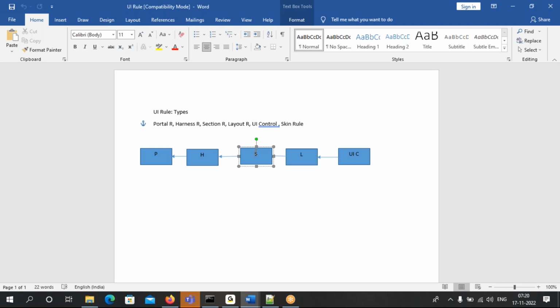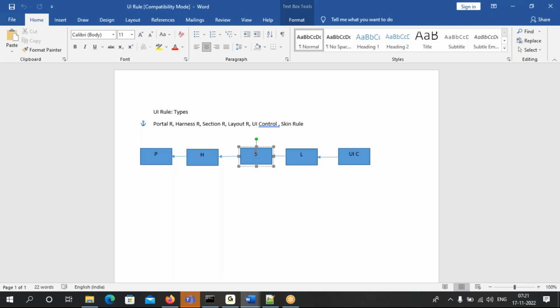Technically, a section rule is a group of UI controls and layouts. At the business functionality or general level, it is a page or form, a group of input fields, and we call it the section rule.